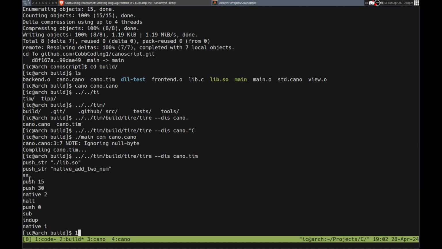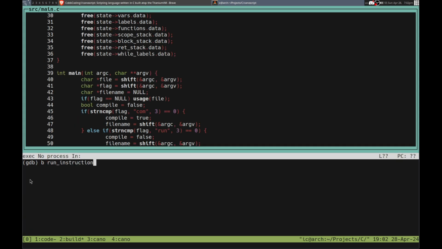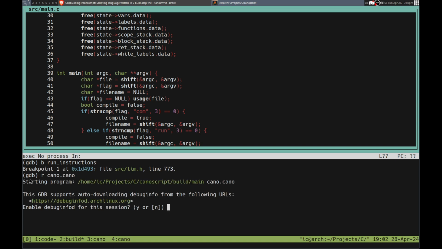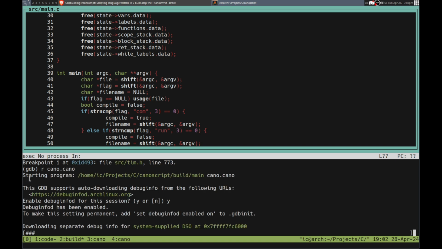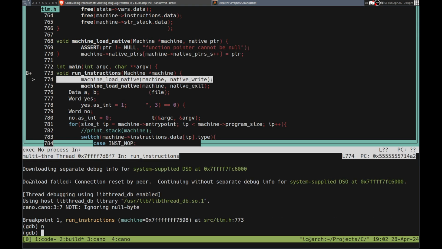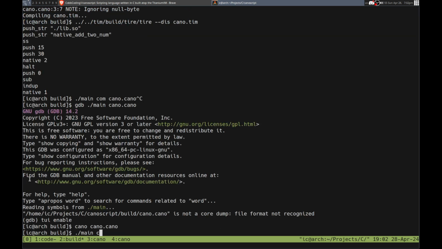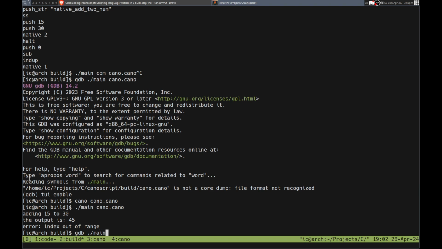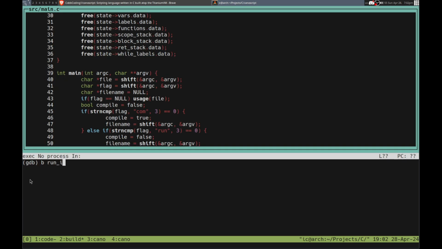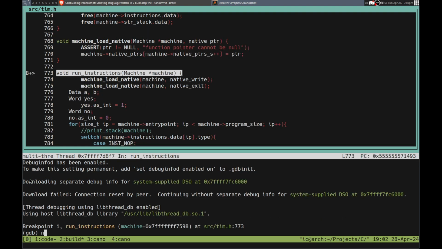And then why is it? Alright, it says halt. So actually, maybe this isn't a good way to do it. Maybe I should just run it in GDB. Then break on run instructions. I feel like I'll get a better idea there. Right. Because it's a bit outdated, which is unfortunate. Let me actually move that. No, but that makes sense. Break on run instructions and run with that. Okay. Then it will look nicer.